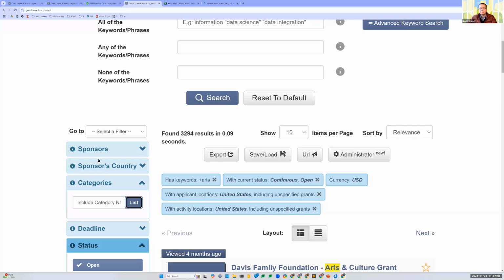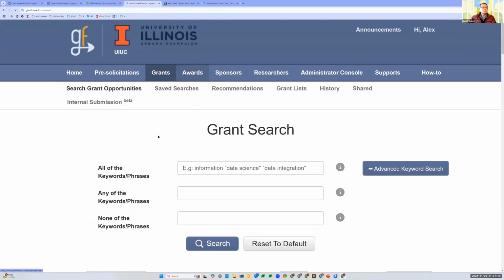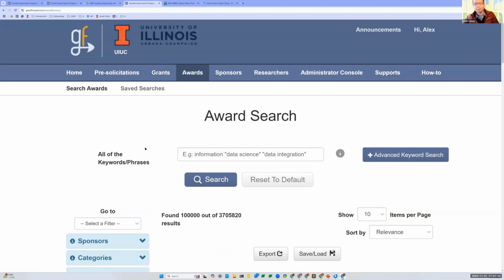Okay, so I promised to have a bonus topic. I want to show you a word search. This is about strategic planning, how to learn from the success in the past. Say you might be wondering, is my idea about renewable jet fuel fundable? Let's search what has been funded about this topic, renewable jet fuel.